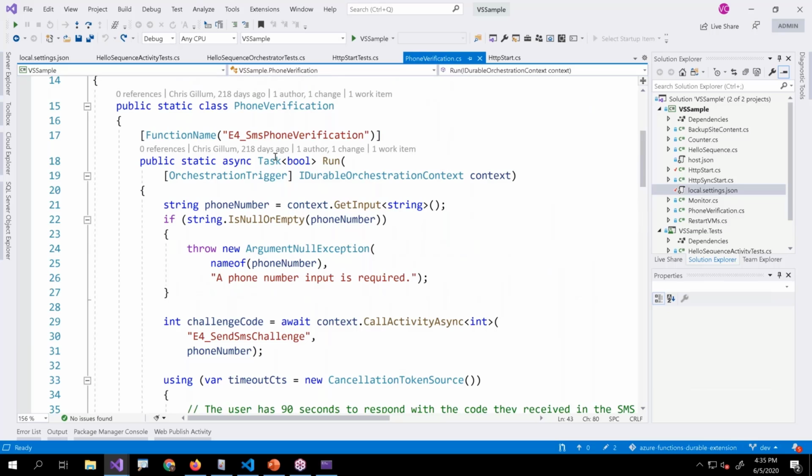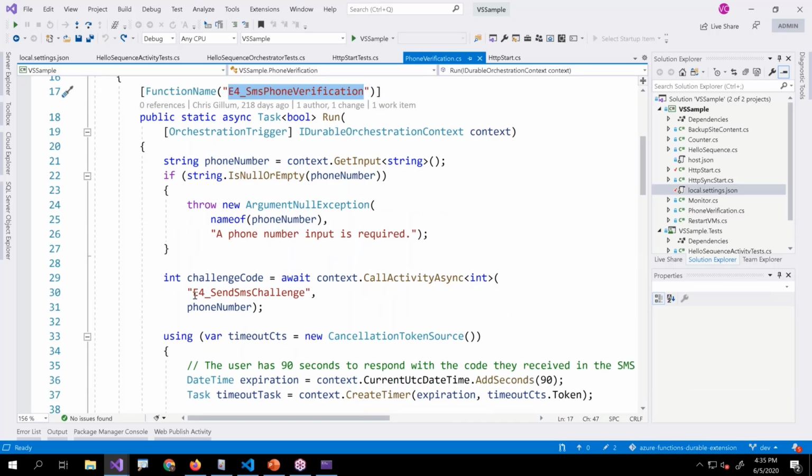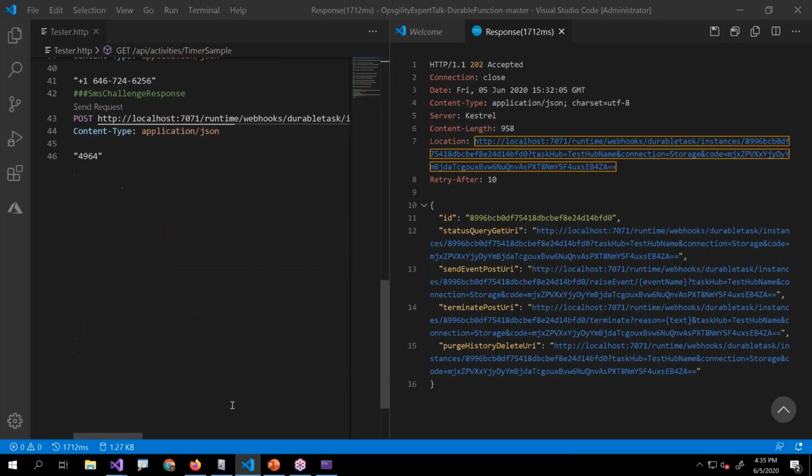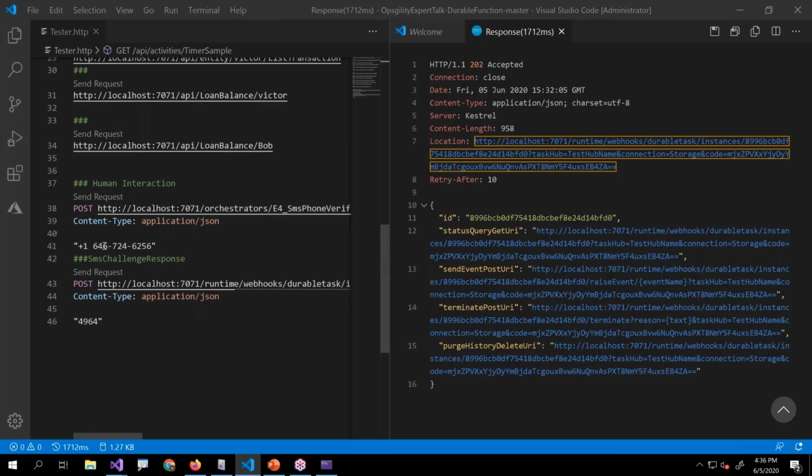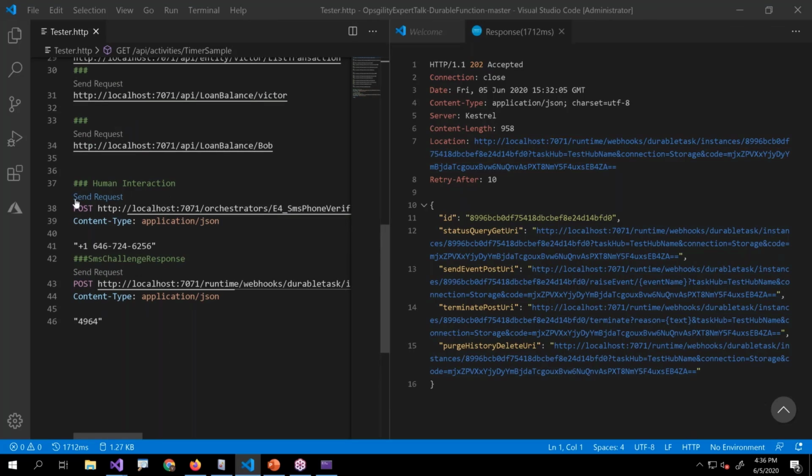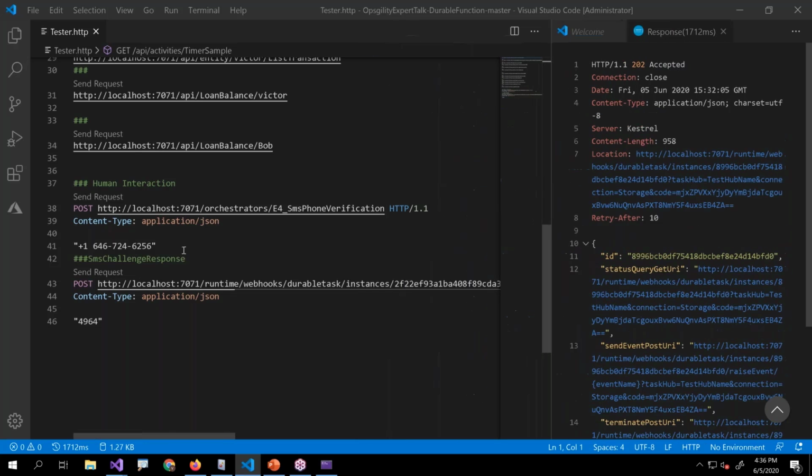All right, so this is the SMS phone verification durable function. This durable function sends an SMS challenge against the phone number that I'll be posting, like that. When this command is sent, it's going to send a text message to my phone.